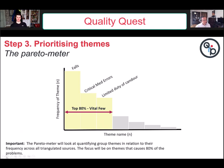But the slightly more challenging things, and often doctors are in this group, the handovers, some of the medication error problems, issues within surgery, they don't come up as often. And I think that's partly because of the culture as well. So simply using a prioritometer may not always give you all the information, but just gives you a snapshot of what we might end up focusing on to help and support with themes.